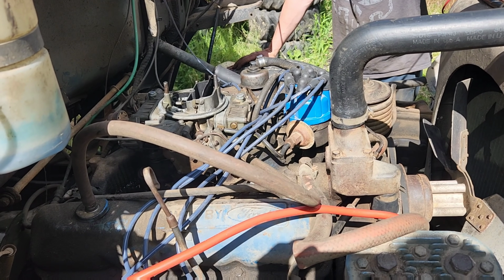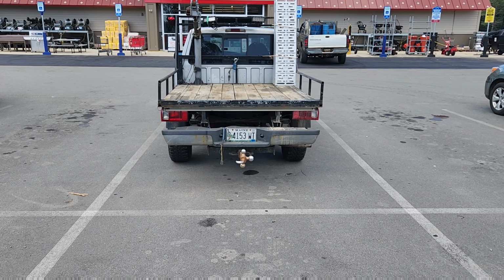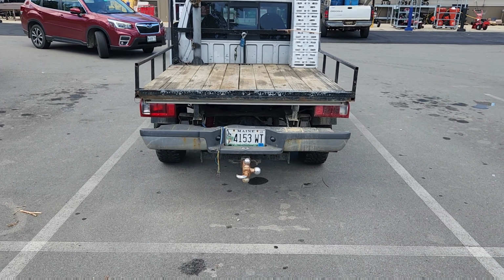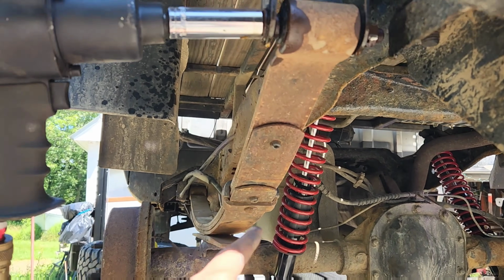Back to the Ranger project. Ran around, did some errands, about 200 pounds of trash and tires and stuff, and you can clearly see that that side is settled, so we definitely need to put a spring in the back. Here we are, dropping out the leaf spring that I managed to screw up.